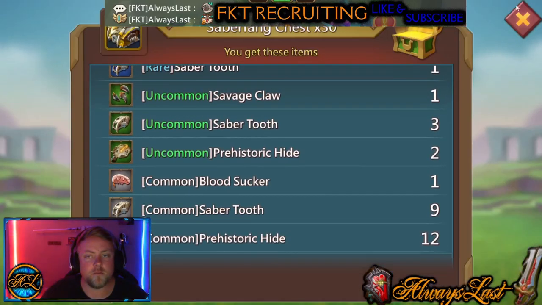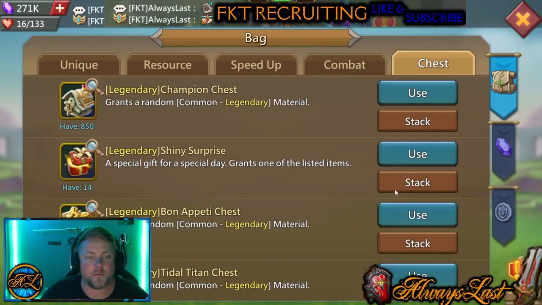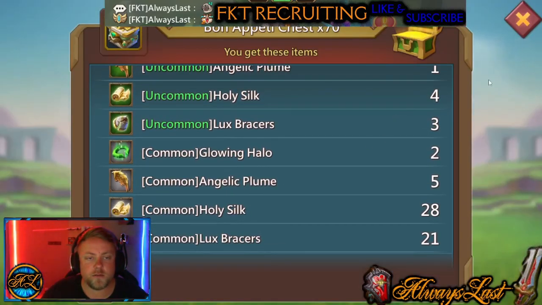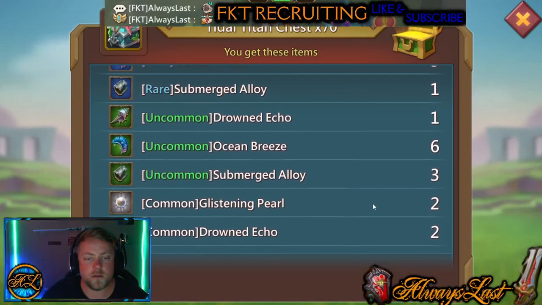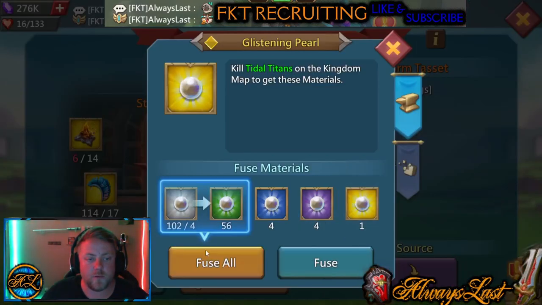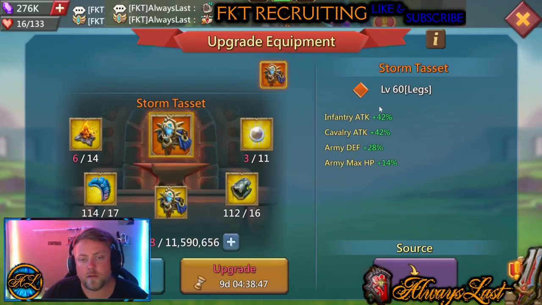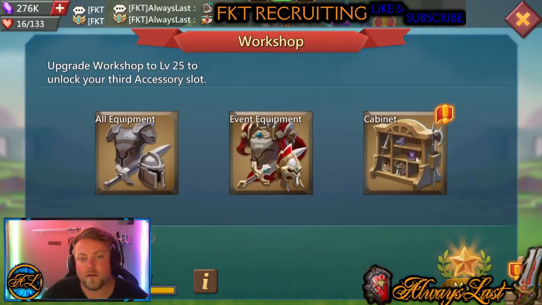Saber Fang, boom, nothing there. Queen Bee, nothing really. Shiny surprise. Got a few little gemmies. Bon Appetit. Two common glowing halos. Okay. Title Titan. Oh, nice. Rare glistening pearl, and then two common glistening pearls. Let me see that real quick. Boom, boom, boom. Boom. Look at that. Three. But yeah, I'm not even going to use that anymore. Anyways, maybe for a mix set. Not too sure yet.